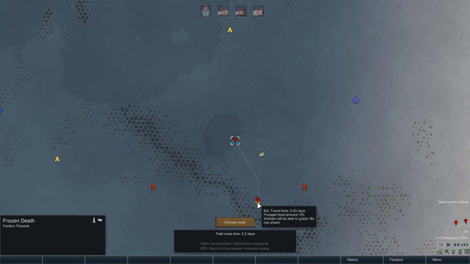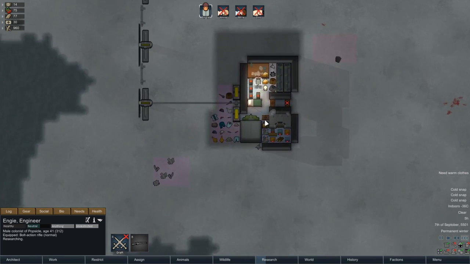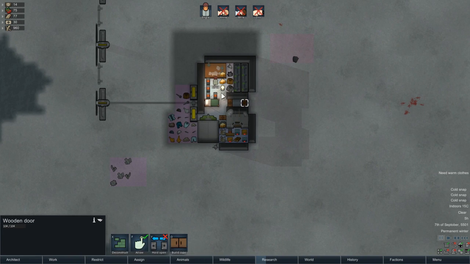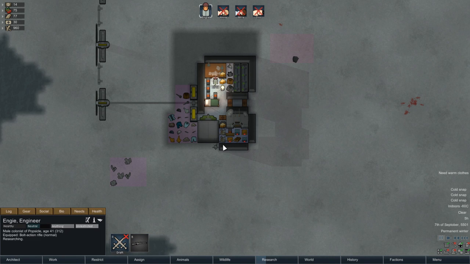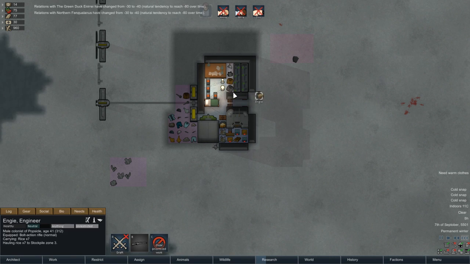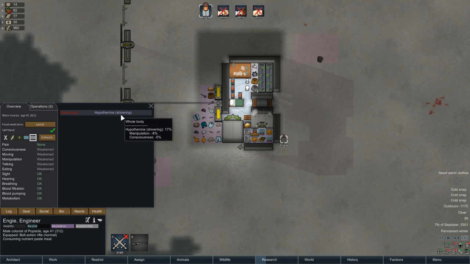4.4 tiles per day. It would take me 5.2 days to get there. That's pretty terrible. We're just gonna have to wait. It might be faster when it's a little warmer. Yeah, we have nowhere to put that extra rice right now. We can store it outside. Just haul it outside. Alright, he should be able to make it there and back. Get another chunk in.